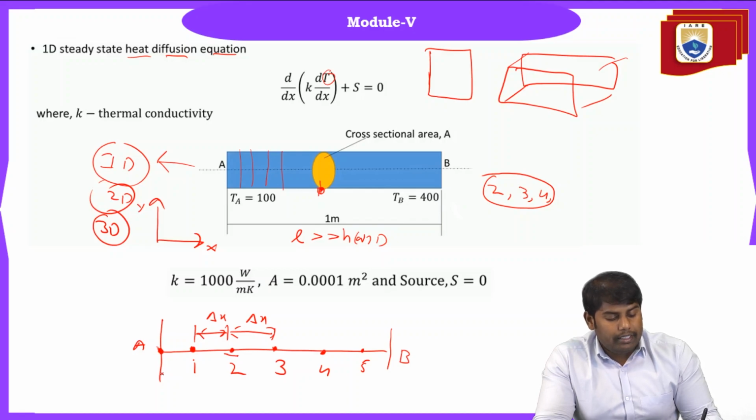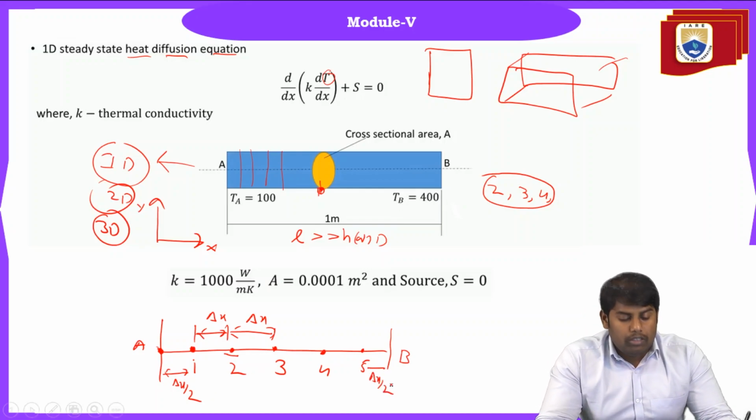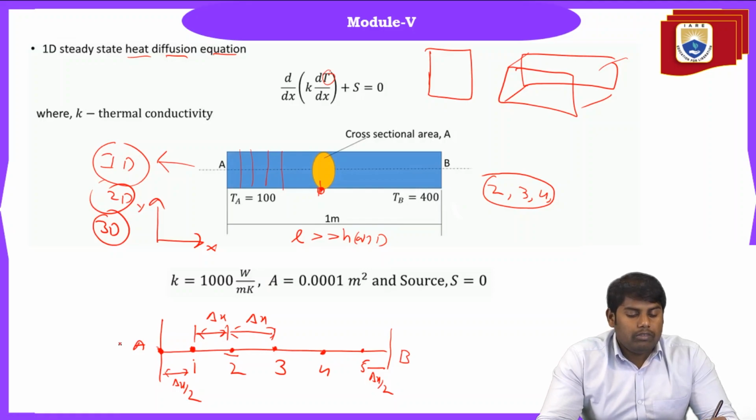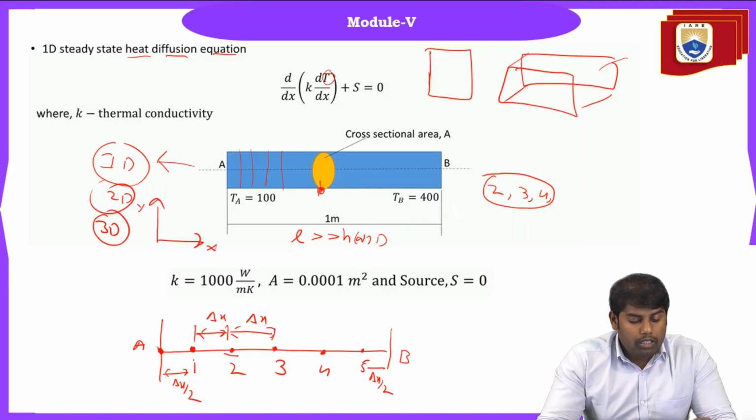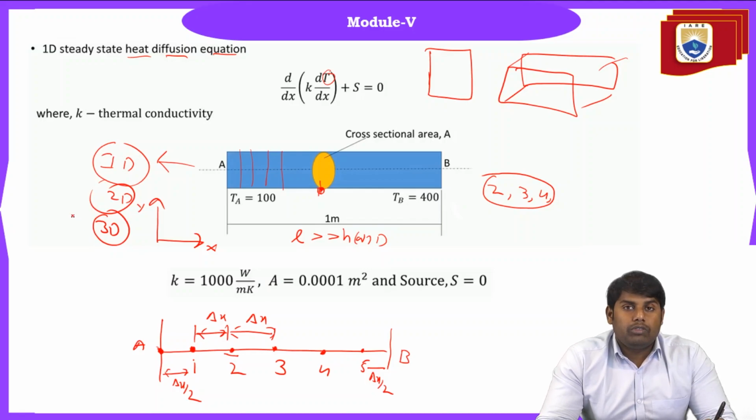Okay. So let us take this as our delta x by 2 spacing. And here also we have delta x by 2. So here we have only the wall, therefore we need to apply the wall boundary condition. Here for the B, the right side. So for the west node, at the left hand side you have the wall. For the right hand side you have B, which is wall, which is acting as a boundary condition, which is stationary. Okay. So using this formulation, we need to solve the problem.